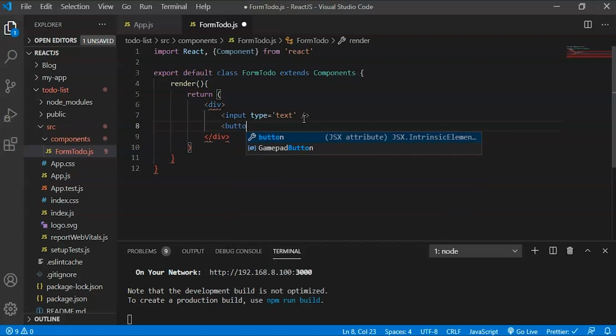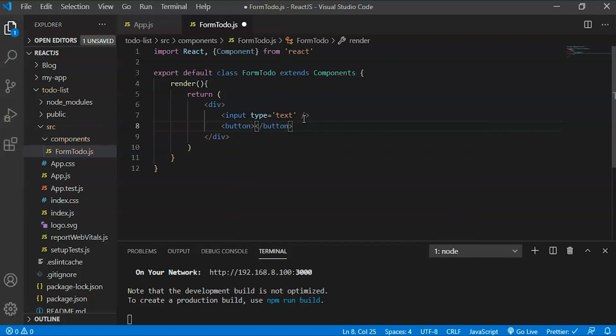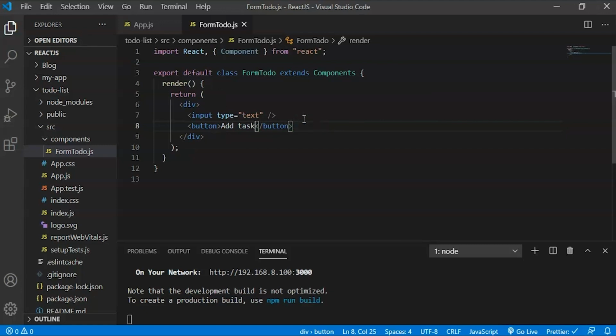So I'm going to write Add Task. And then I'll save this FormToDo.js. So here I just created an input field with a button for adding to-do task inside a class component.